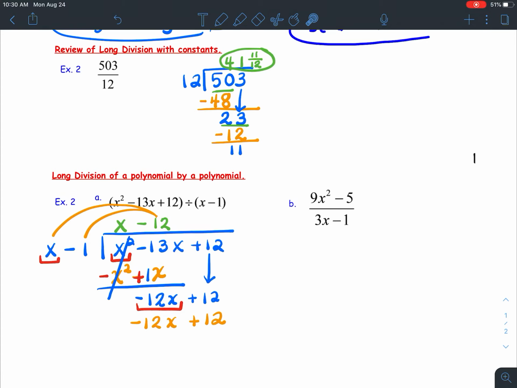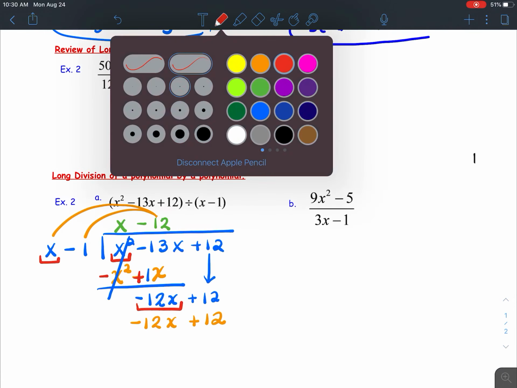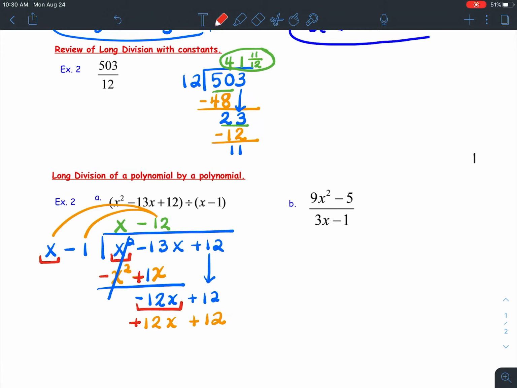Okay, now it's the next step that most people forget. Once you've distributed and you've written that down, the next step is you have to change the signs on what you just wrote down. So if it's negative, we make it positive. If it's positive, we make it negative. Okay, I'm going to draw my line. This first column should always cancel. It just so happens that in this problem, the second column canceled. I have nothing more to drop down. So if I'm left with a 0 there, that means that I'm not going to have a remainder at all for this problem. So my answer to this problem is simply x minus 12.